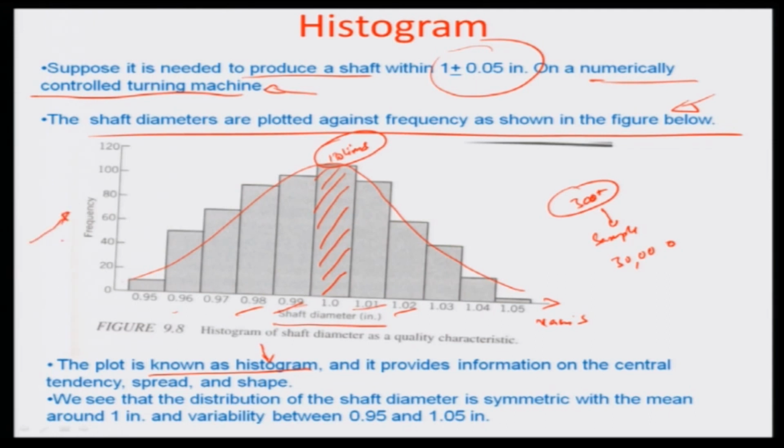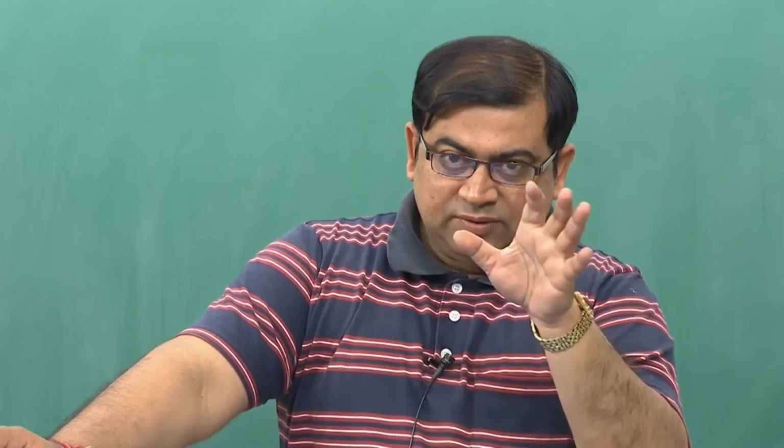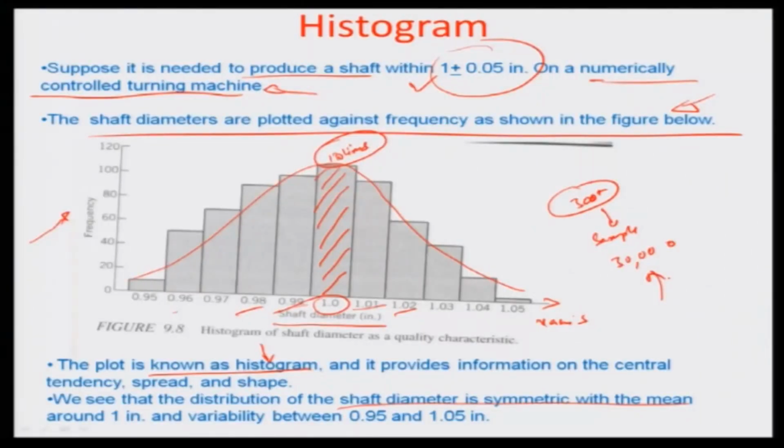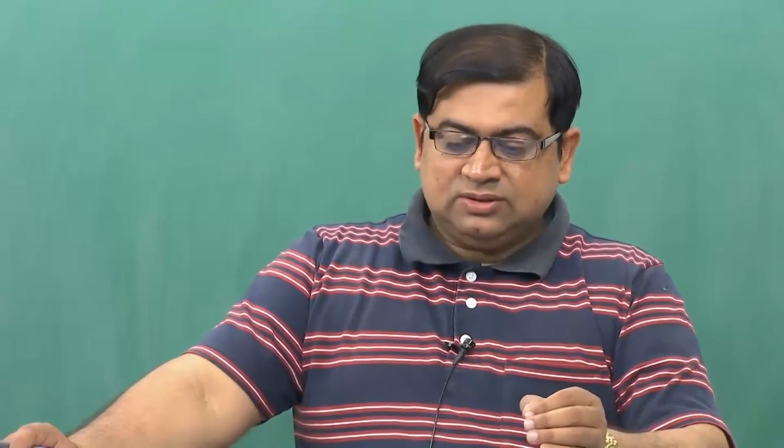Okay. But we see that the distribution of the shaft diameter is quite symmetric about the mean value, that is 1 inch. So this is a learning experience for us, that the process is within control, that when the specification says 1 plus minus 0.05, the maximum number of occurrences, out of all the observations, let's say 300 plus samples out of these 30,000 observations, are along the mean, that is 1 inch. Okay. So this gives you a very good idea whether the process is in control or not at a glance by looking at some process or system like this.